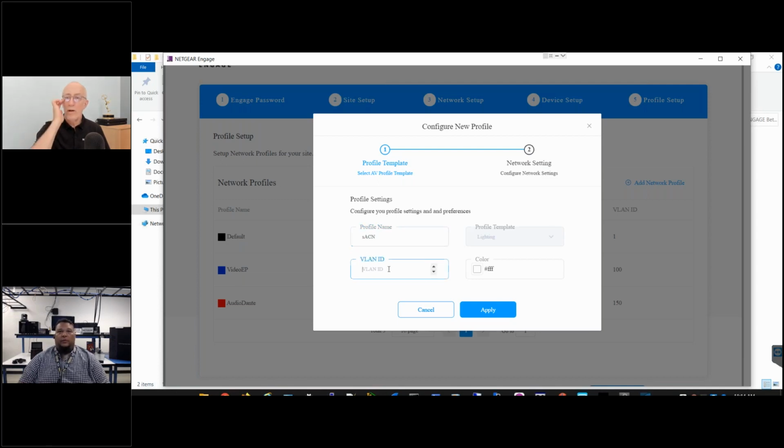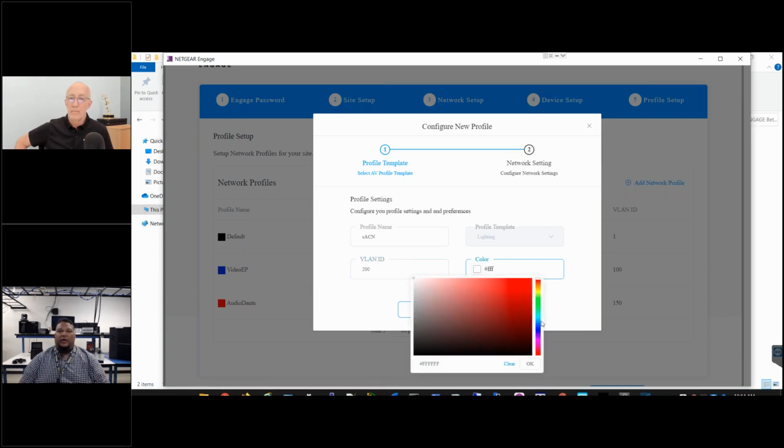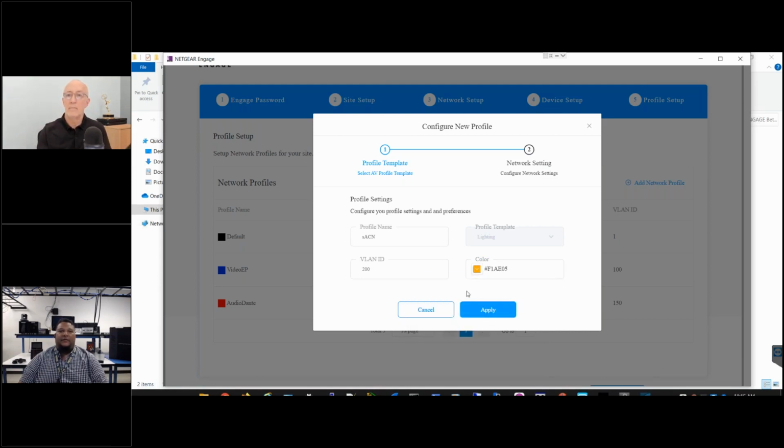And those are pretty new profiles too, right, for lighting, Alex? Yeah, that's right. That came this summer, actually. Well, just before the summer, I should say, in May, we put an actual profile in for lighting as we found out a little bit more about what those types of networks require. So I'll make a nice orange color for the lighting and give it VLAN 200, and that looks good to me.